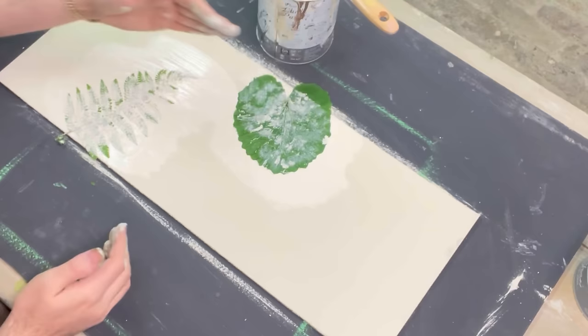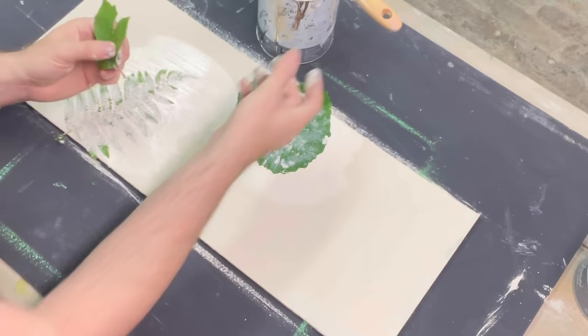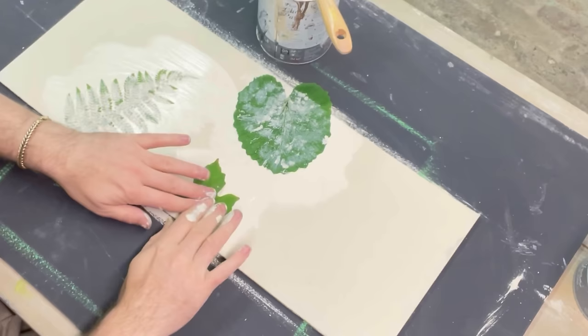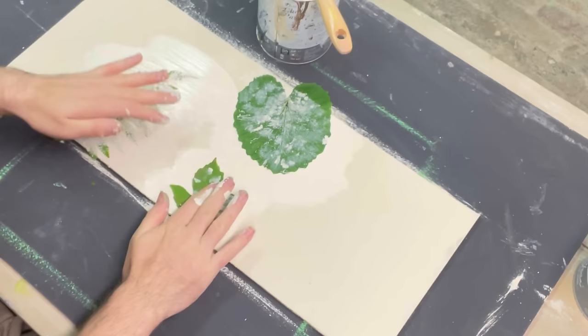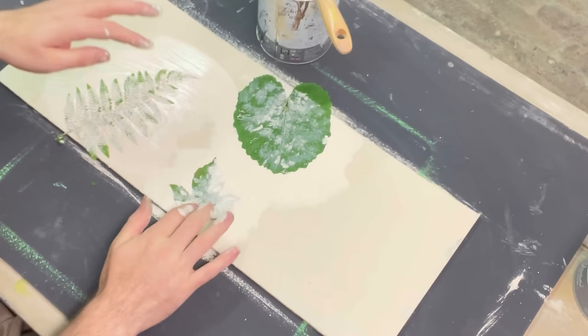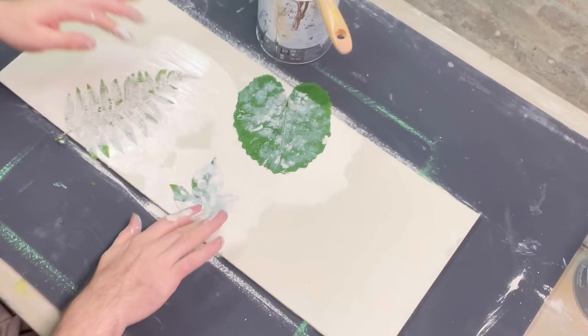So that's another one. We might go for this leaf. I'm not sure what that's from. It was from a shrub, so we're going to add some of these here and there. These are a bit stronger. They could have been done with being pressed, but I'm going to go for it and just keep on pushing down into the paint. Yeah, not too bad. There's a little bit of lift, but you want to make sure all of the edges of the leaf are sealed. We'll move on to the next one.